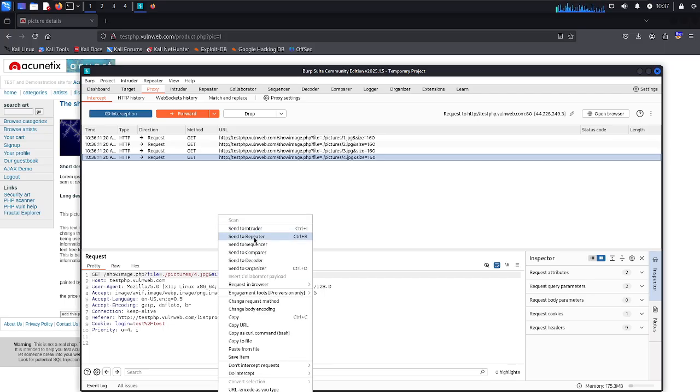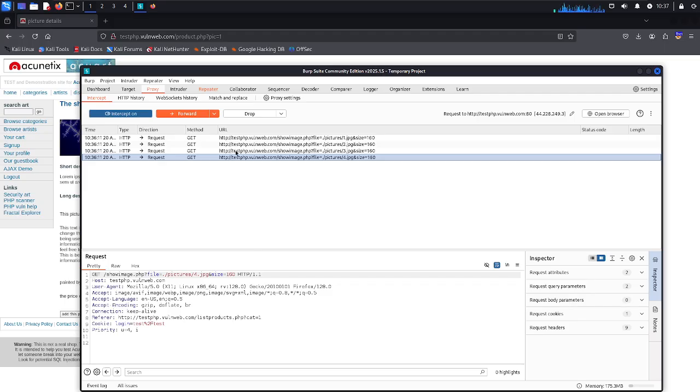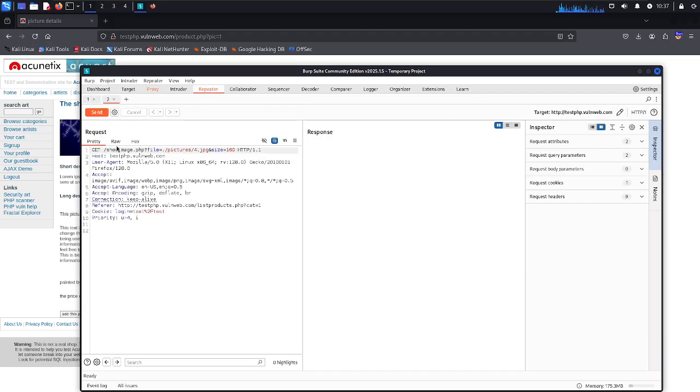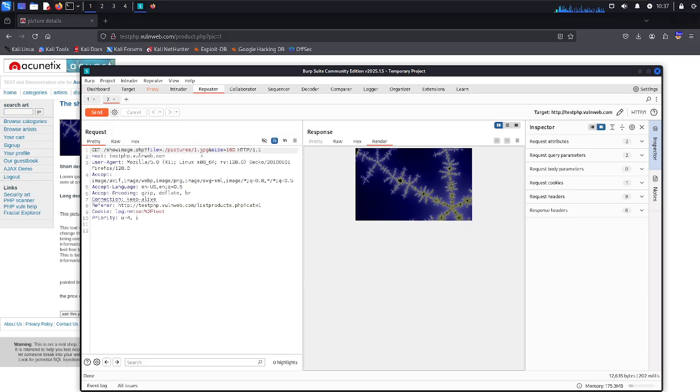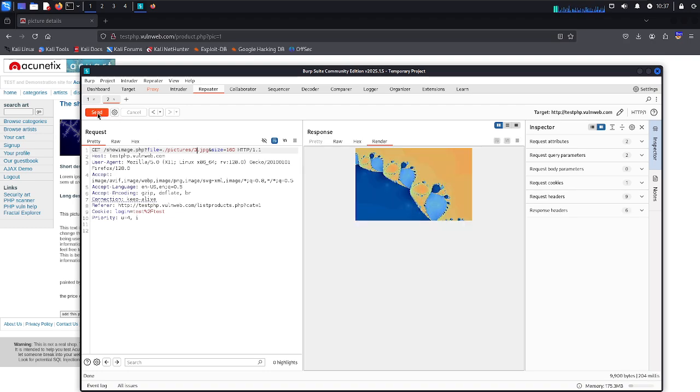I would like to set this to a repeater in the repeater tag. So here in the fourth place, you can try to replace it with one. Try to look here, then you can look here at the render. Now you can look at each and every profile. You can look here 2, 3, where you can identify that this is leaking the data.